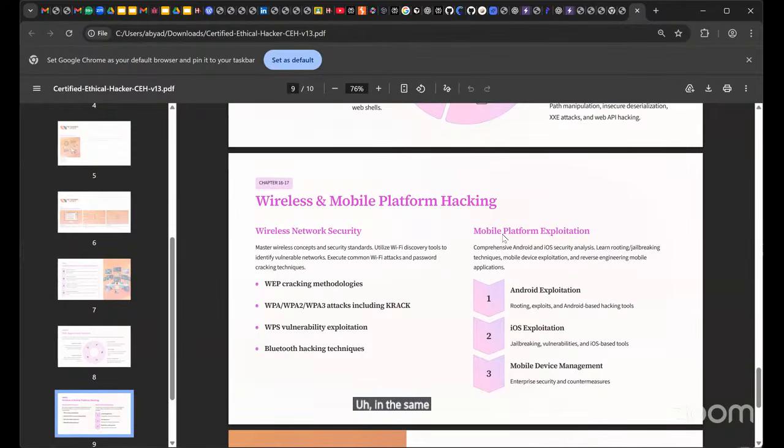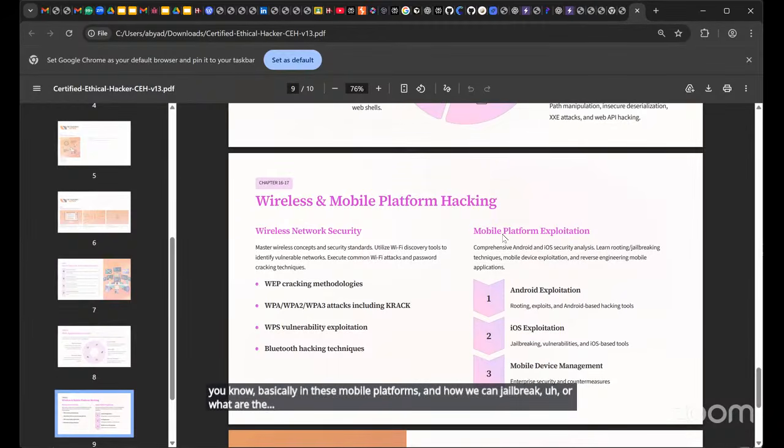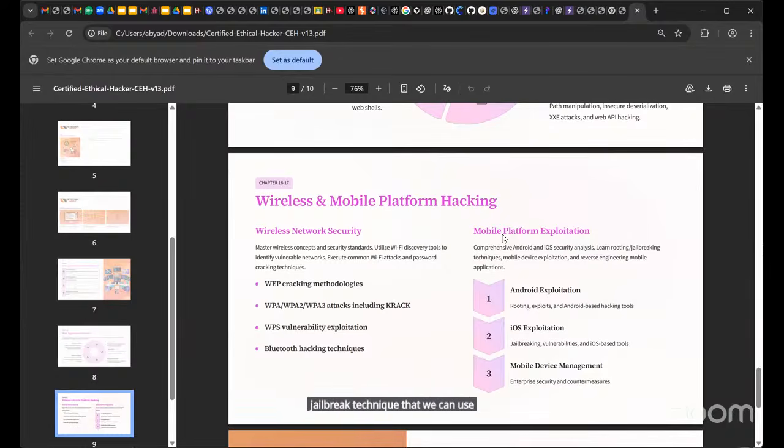In the same way, we'll also cover mobile platform exploitation. We'll understand mobile platforms such as Android and iOS, how the components are organized in them, and what jailbreak techniques we can use to exploit vulnerabilities on these platforms.